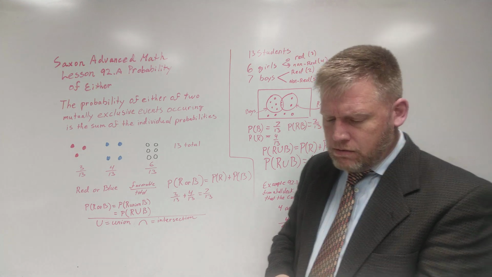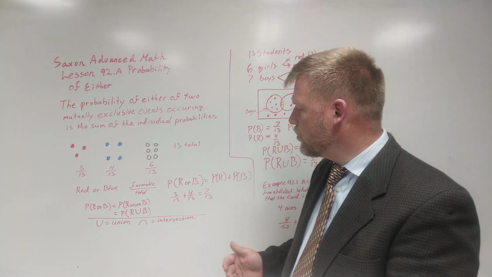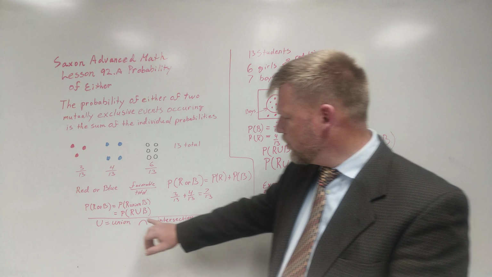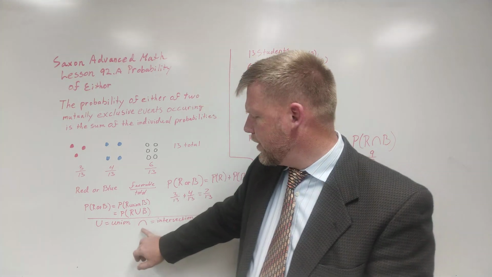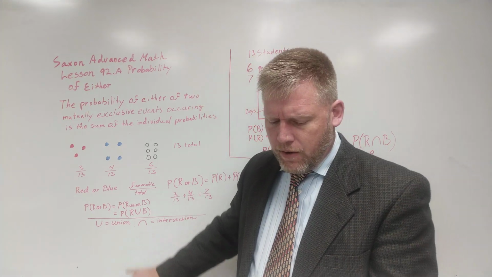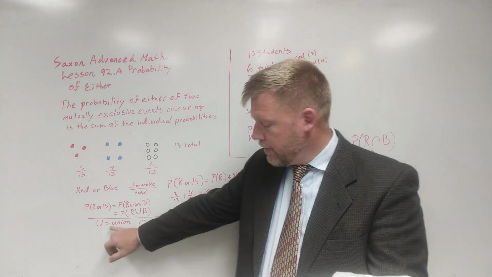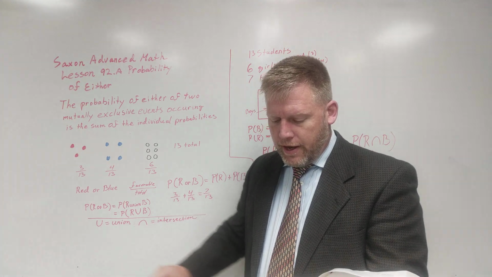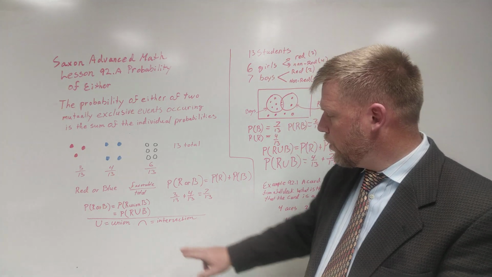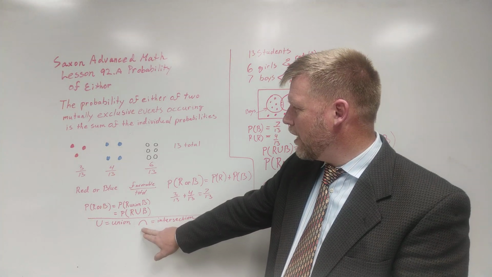Okay, now we also have to do some new terminology here. This little guy right here is union, and this is intersection. We often use union instead of or, right? And that's the union. This is the or. If we are using both, we're going to invert it, and we're going to call that the intersection.